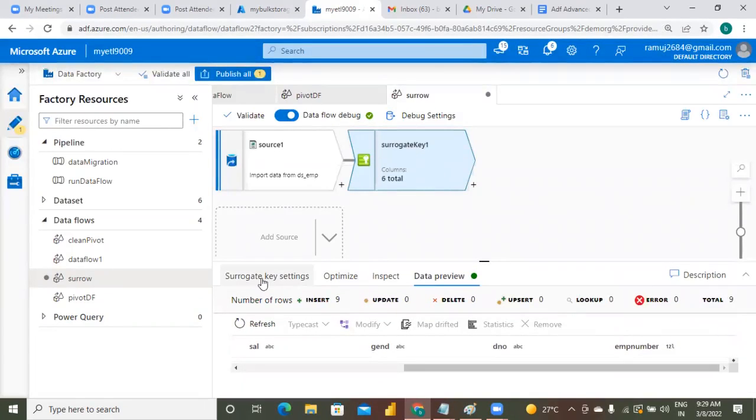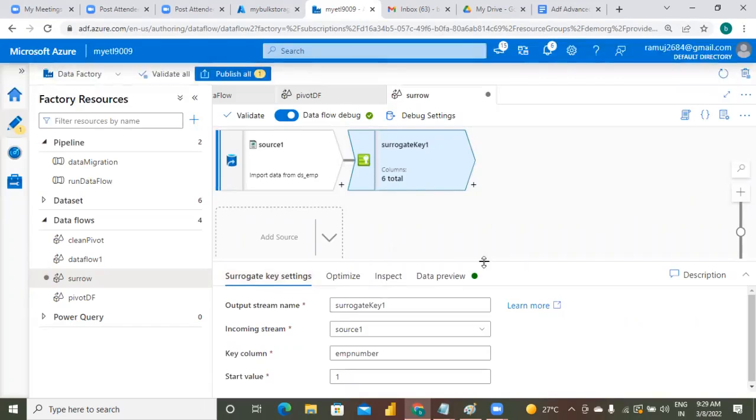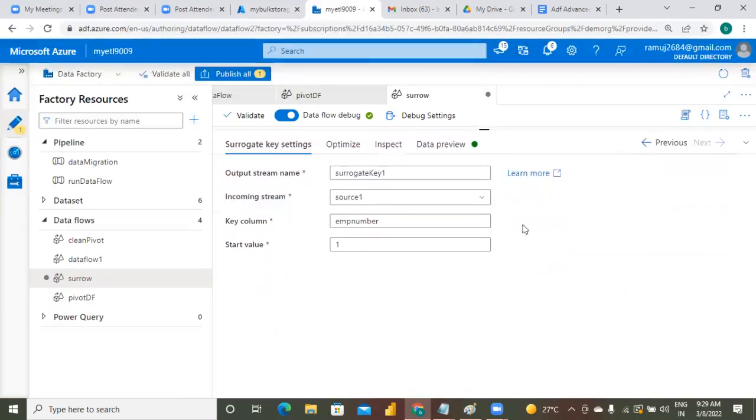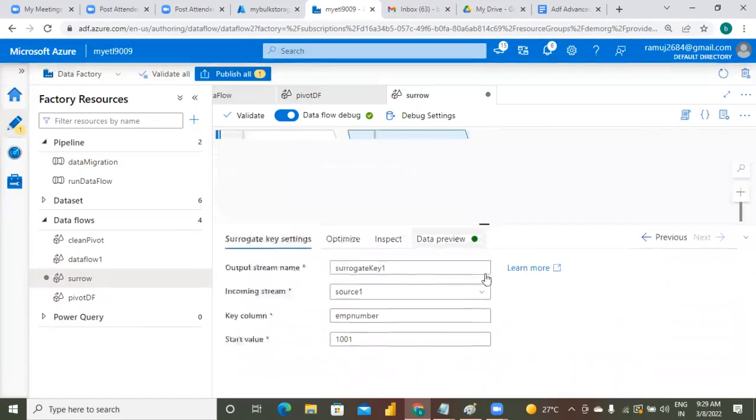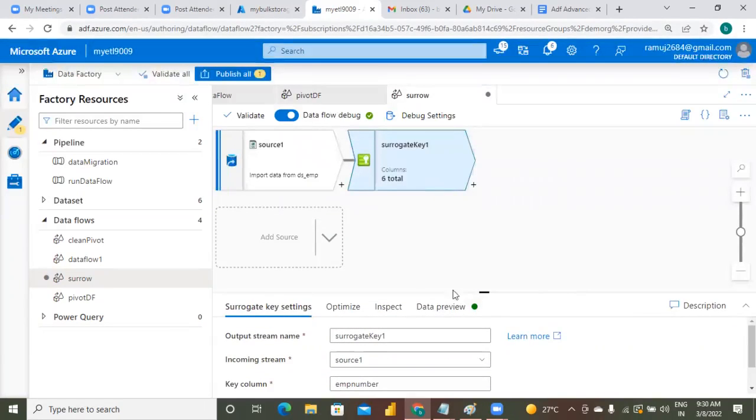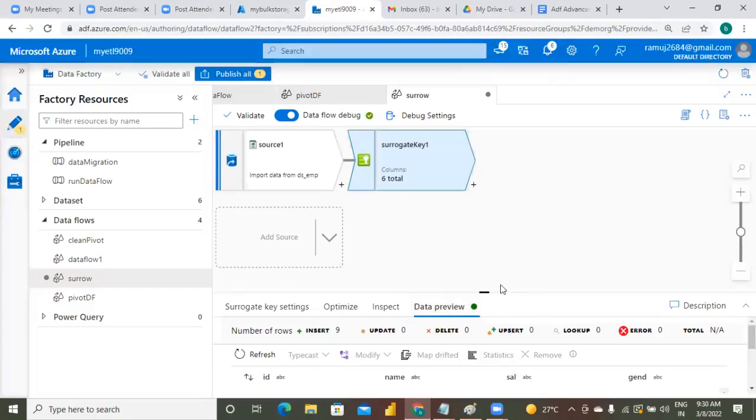Once again, come back to the settings and observe. I'm giving starting number 102. For the same thing, what will happen? Just observe. Just refreshing this.